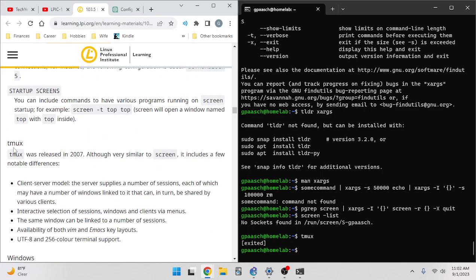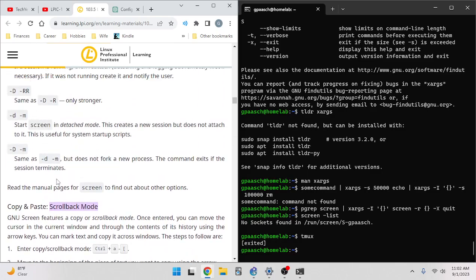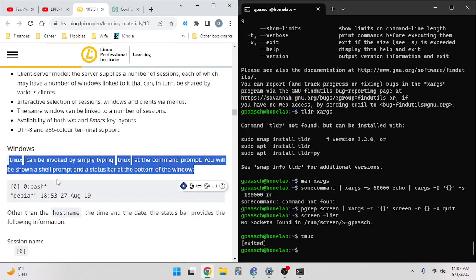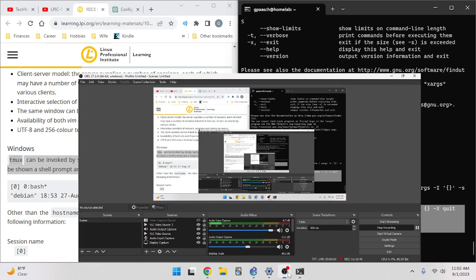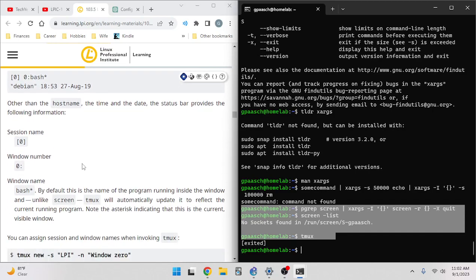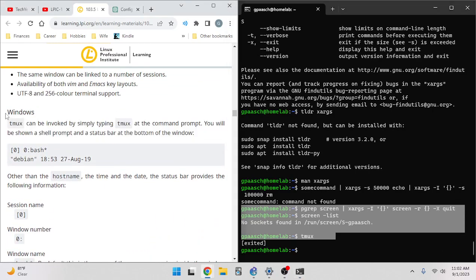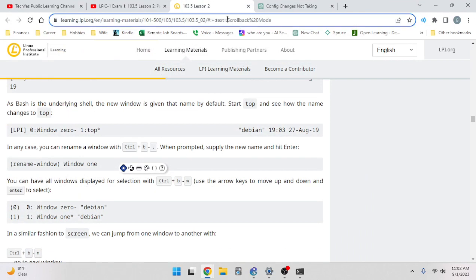So, you know what? I feel like everything we learned about screen, especially with tying it all together here, is a really good stopping point. So I'm gonna stop the video here, and then we're gonna continue on with learning about tmux, basically in its own series of videos, because I just want to capture what I have here.